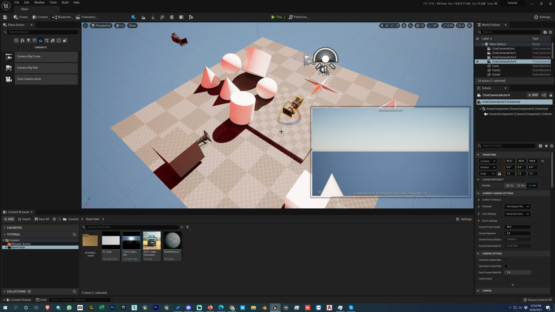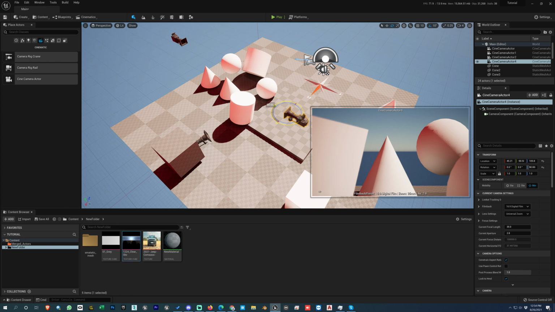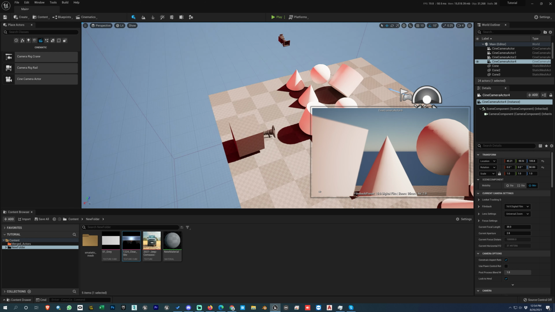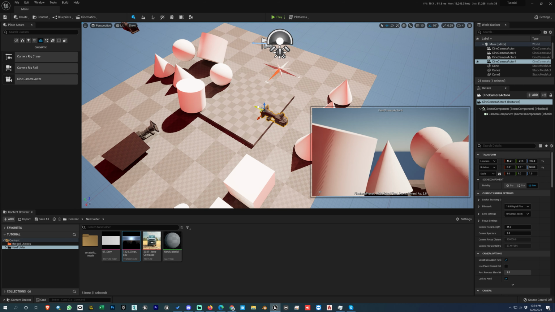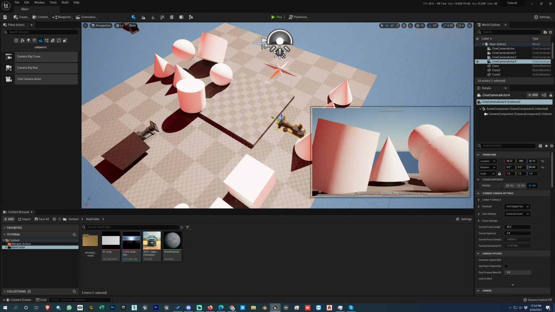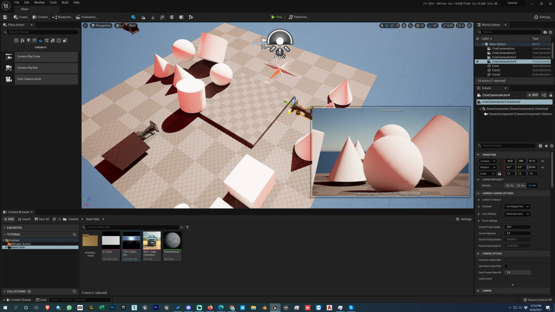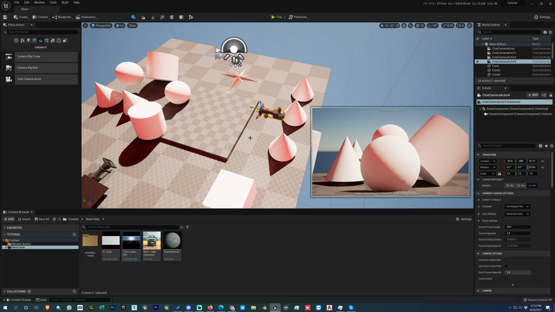Now I will rotate this camera and try to see all its parameters available in the details panel. Cameras in Unreal Engine are amazing, exceptional. They're very good, and you can get a lot of things done with the help of these cameras inside Unreal Engine. Now let's try to understand the parameters here. These are just basic: you can move, rotate, or scale, or directly use the keyboard shortcuts W, E, R to move or rotate the camera in the viewport.